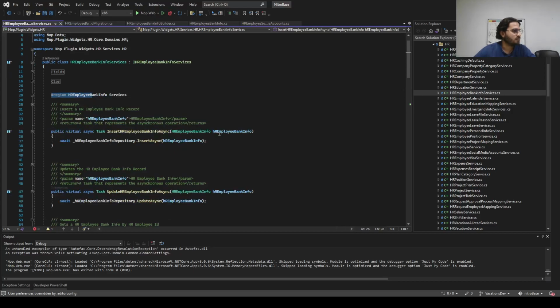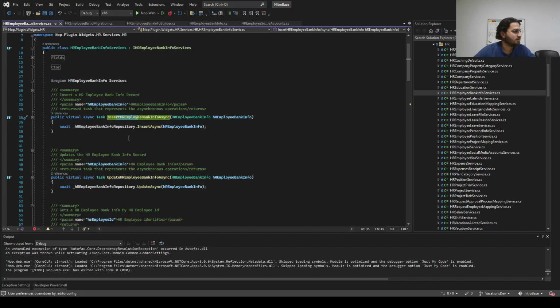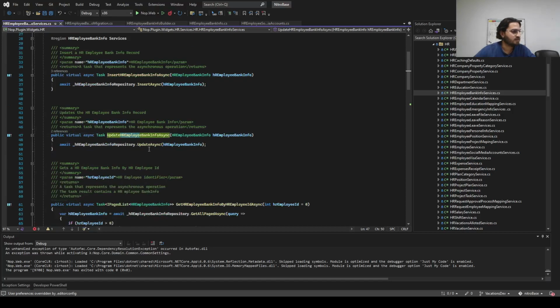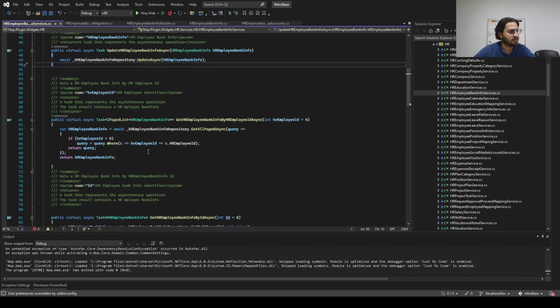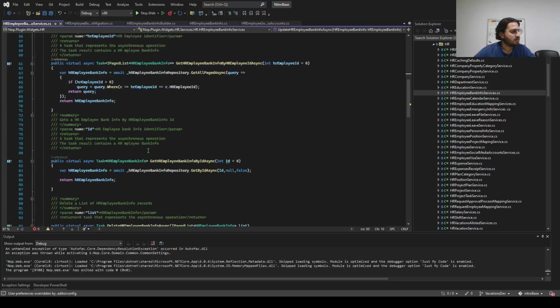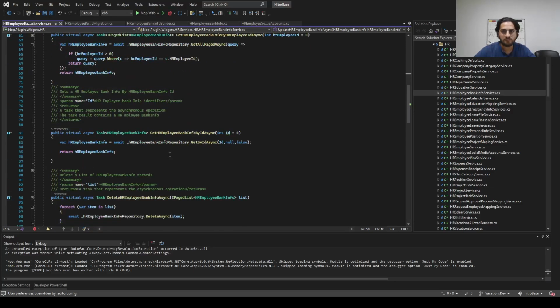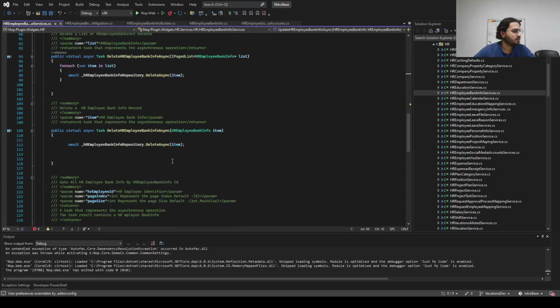As you can see, we have services for inserting data to the database. We have a service for updating some rows or records in the table, and also for retrieving some data from the table. And we can also delete some records from the database using the repository and the delete method.